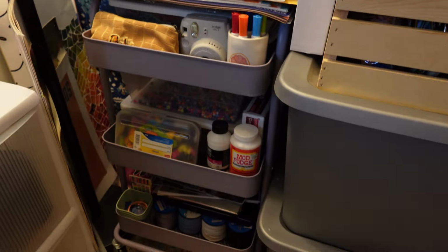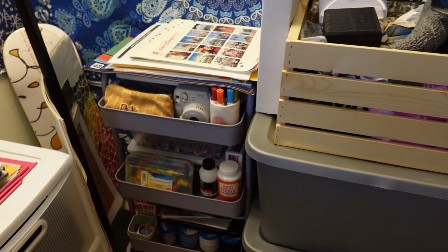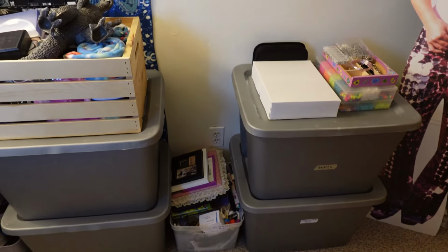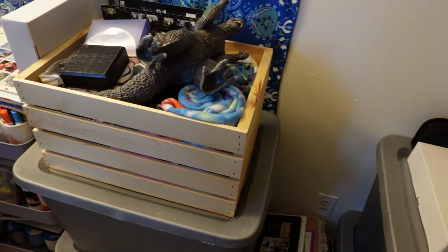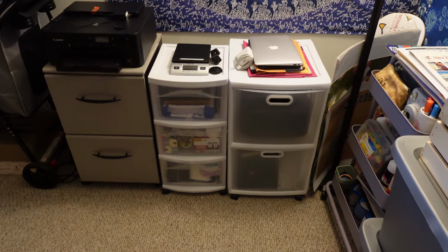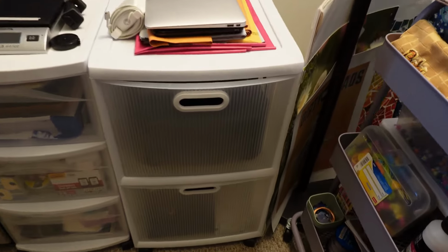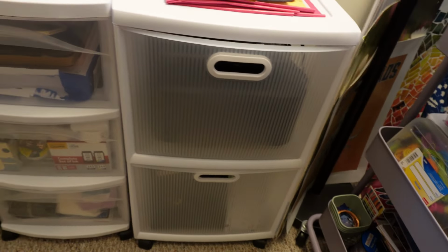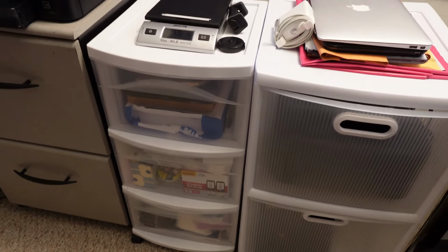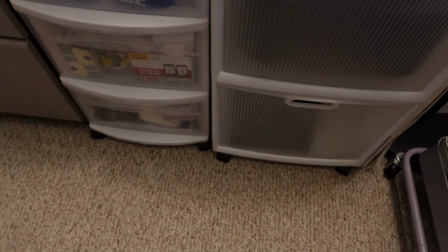Anyway, this is my little... I put all the craft stuff that I am gonna keep here so it's like easy to grab and use. And then all around the room, it's just a mixture of things I'm gonna keep, but then mostly things I'm gonna sell. I organize these drawers a little bit, as you saw, and for the most part, it's pretty organized. Like, I just have my second printer in here, some extra printer paper, and some of those picture frames. And then I only have one junk drawer, only one, and that's that one.